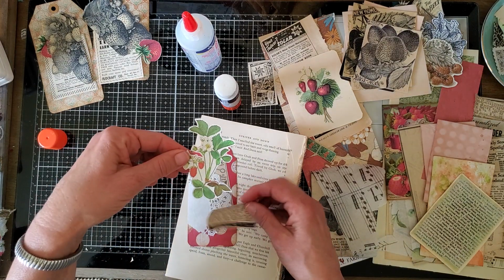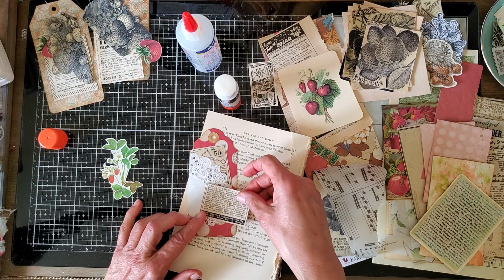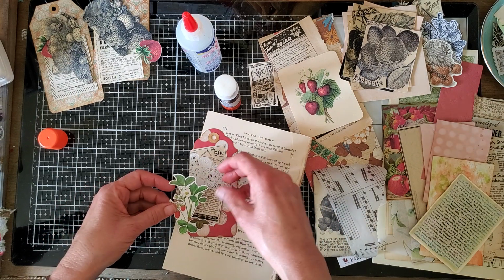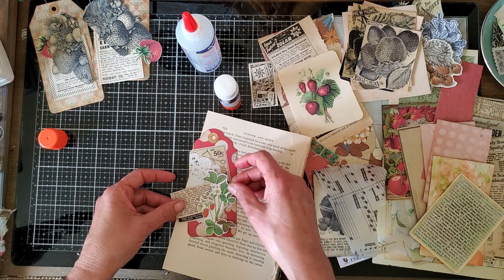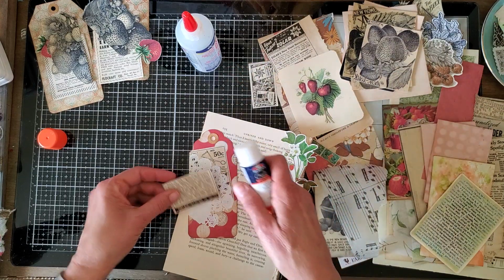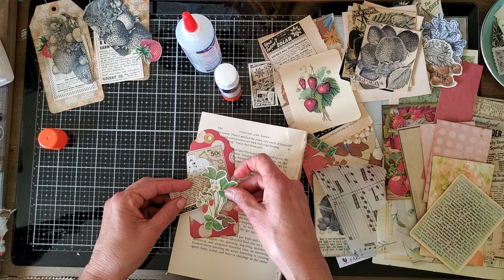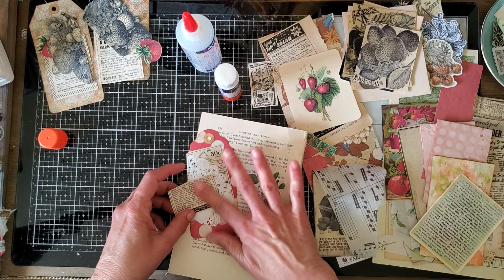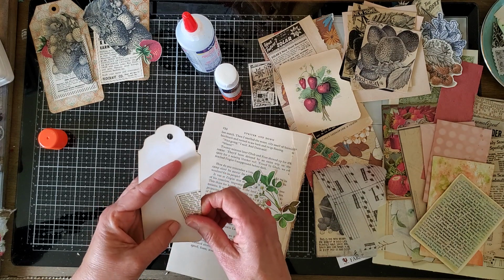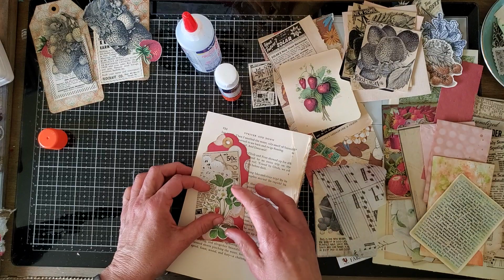And then I'm going to use this, it's a fussy cut from a gardening book. Just vintage and torn. Maybe I need it going that way though to cover up that white. Yeah, I think I'll put it there. I could fold that around the back. I think I will. Just fold that around the back. All right, and now this on top.